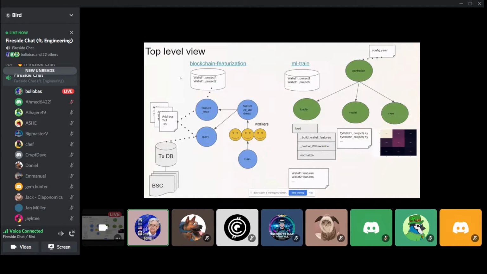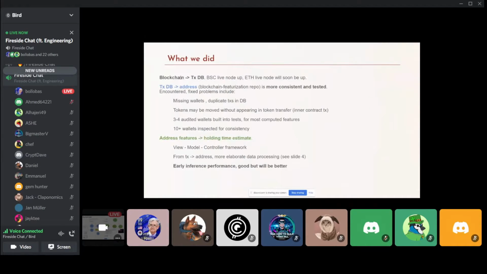Okay, so with that, here are some low-level tasks we've been doing in the past 2 weeks. The kinds of issues we look at are things like missing wallets in our database. We find wallets with really abnormal behavior, like sending out tokens without receiving any. We check that with the Binance Explorer, and in fact, that is what's happening. So quite a lot of mysteries.